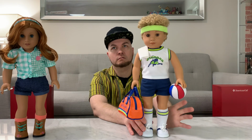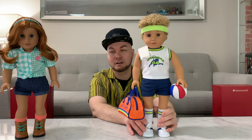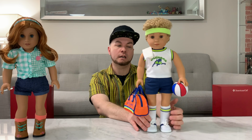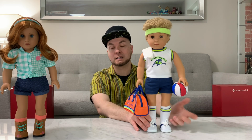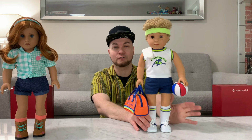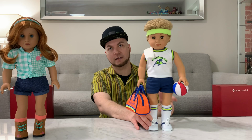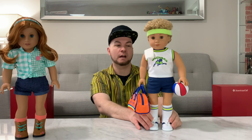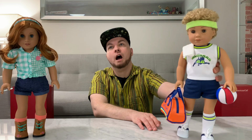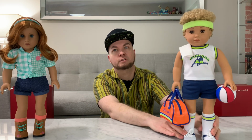So they did this over the top $35 dolls trying to clear out all the stock that they had. And there were a lot of 77s. So he and a few other dolls ended up going as low as $35 Canadian, which is probably about 28 US. You're never going to see a deal like that again. So anyway, I have a second 77 doll that I would like to display with him so we can have a little basketball buddy. And while I have him out, I also wanted to show my other boy dolls of this sculpt because I have two others.